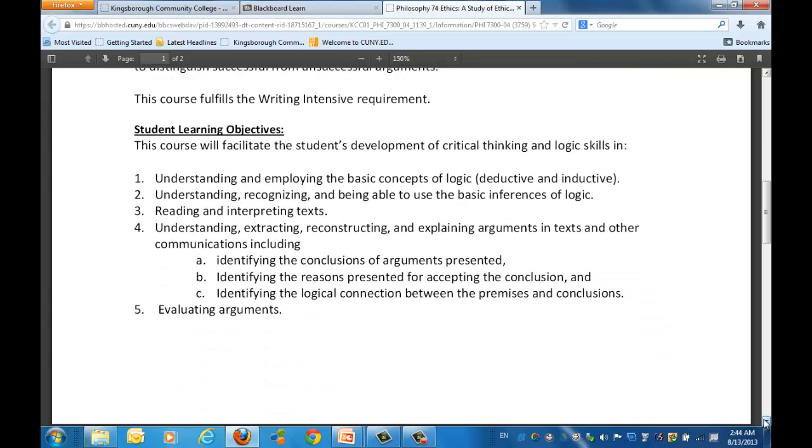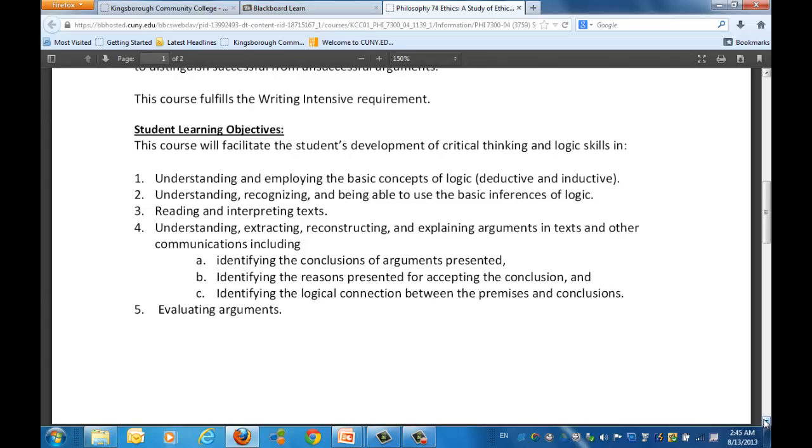Your learning objectives, right along the line with the course description. That is, we're going to be developing critical thinking and logic skills, and you're going to be able to understand and employ the basic concepts of logic, deductive and inductive, and you'll know what those mean by the end of the semester. You will develop skills in understanding, recognizing, and being able to use basic inferences of logic.